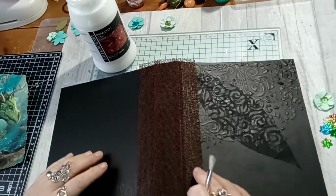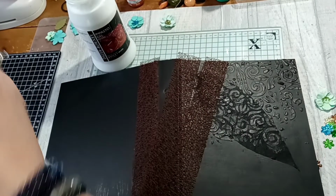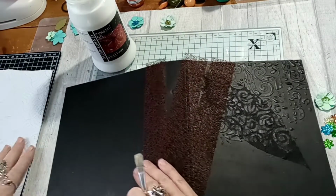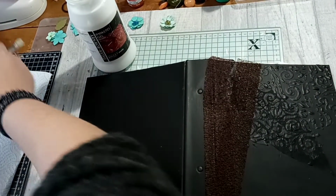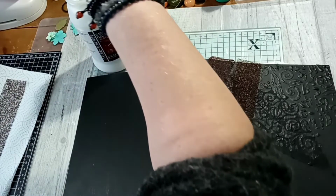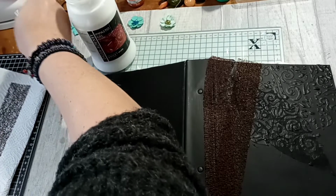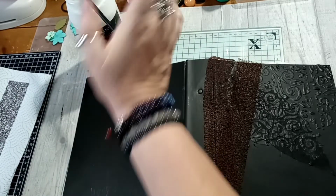So I'm really gonna pop, let me move my image out of the way. I'm gonna use a piece of tissue for this because otherwise I'll get glue on everything. I just fold that over. Okay, so I'm going to take a piece and I'm just going to pop some gel on it. It probably is going to spring right back. When this dries, sorry, it dries clear. Oh my, my words today. I think it's absolutely cracking stuff.